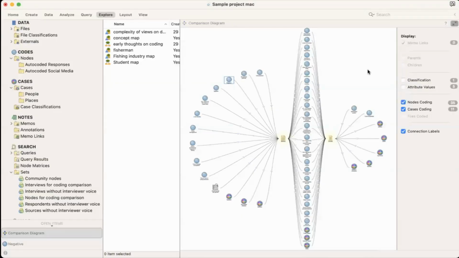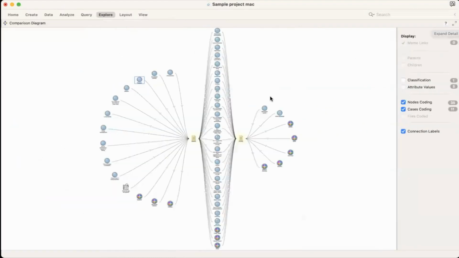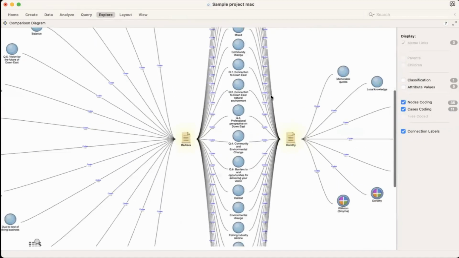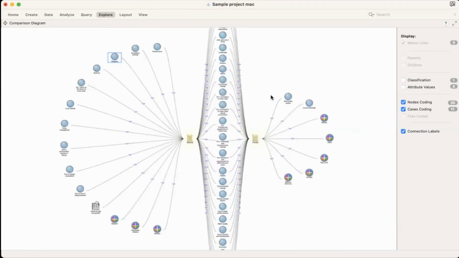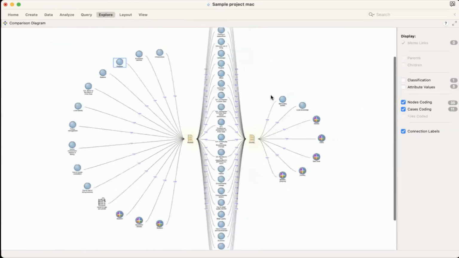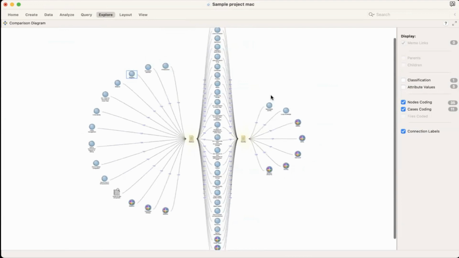You can expand the screen using the widescreen button. You can also zoom in and out using a mouse pad, so I can make it bigger or smaller to see it more clearly.